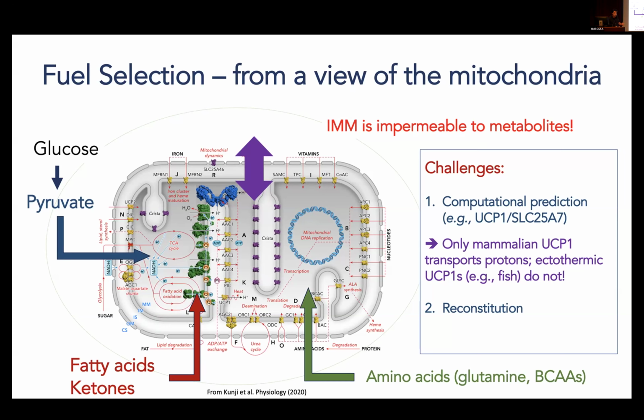For the last 15 years, my lab has been studying brown fat as a model of thermogenesis, a model of mitochondrial biogenesis. But at one point, I realized that this can be a great tool to deorphanize some of the unknown mitochondrial carrier proteins, because brown fat is brown because of mitochondria, right? Brown fat contains probably the highest density of mitochondria in mammalian species, so you can get a lot of mitochondria. So I thought maybe this is a great tool to purify mitochondria.